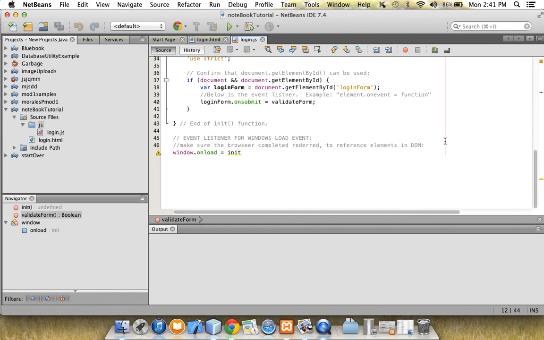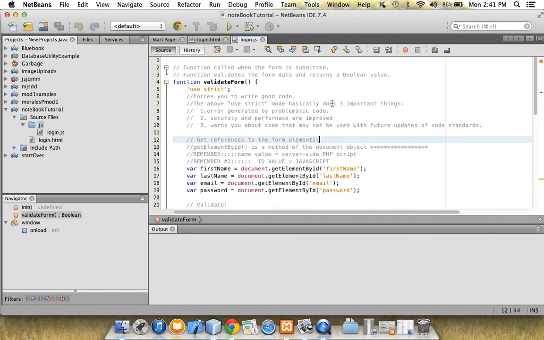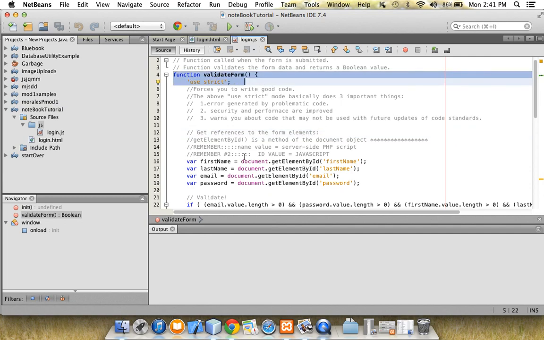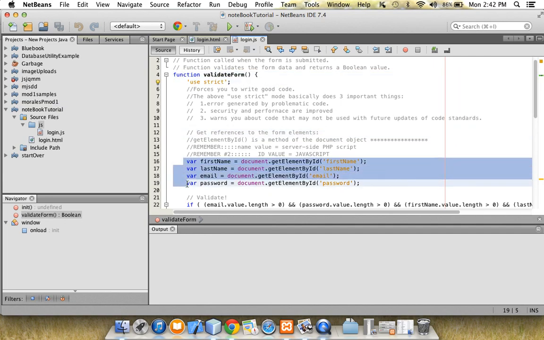So within the code itself, the login.js, I have a function here with several of the attributes I want to pull.